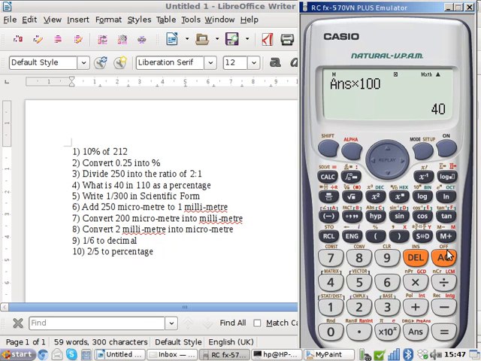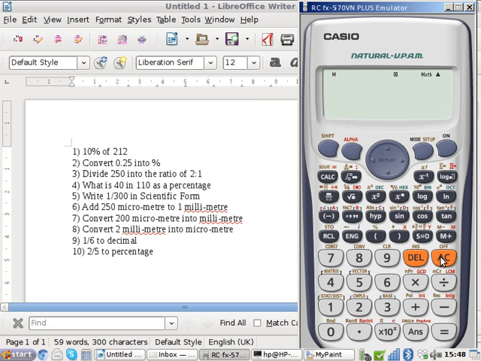Handy button I want to show you as well on the calculator. If we type in a number like 0.25, that's a quarter. If we hit this ENG button, we can write that as milli, so that's 250 milli. But if we hit it again, we can write it as micros, so that's 250,000 micros. And if we hit it again, that's nano, so that'd be 250 million, I think. 1, 2, 3, 4, 5, 6, yeah, 250 million nanos, meters, liters, whatever the unit is you're using.